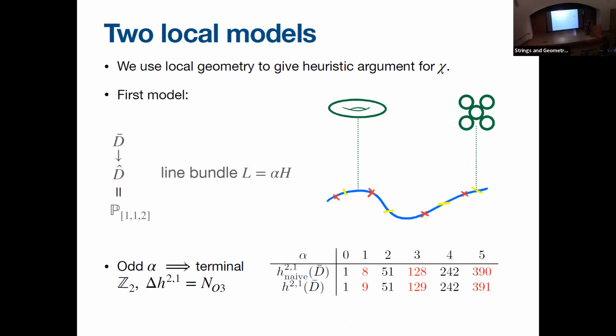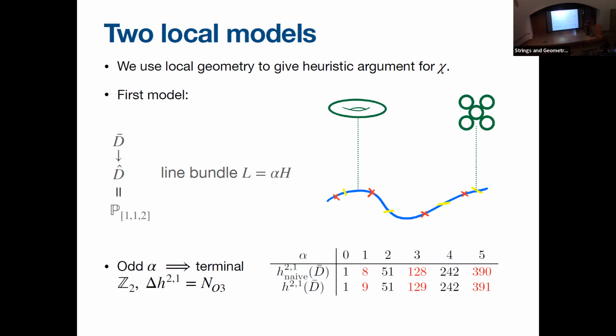So it turns out, without going through the full details of the construction, that for odd A, this is just a positive integer or non-negative integer. For twisting line bundle characterized by odd A, this H here is just a hyperplane class inside of P112. It turns out that one finds terminal singularities inside of the elliptic Calabi-Yau uplift that corresponds to the F-theory background. And indeed, in these cases, the naive formula for H21, which would come from computing the usual Euler characteristic, and the one that has the corrections, they differ, and the difference can be attributed to the number of O3 singularities. And the O3 singularities appear to be absent in these other cases.